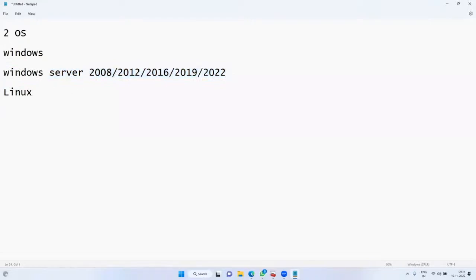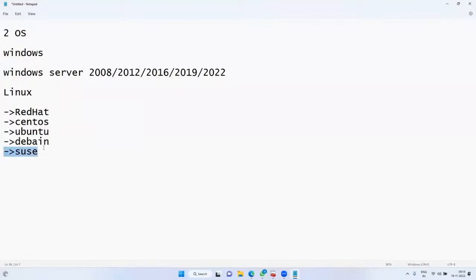Coming to Linux, we have different flavors. We have Red Hat, CentOS, Ubuntu, Debian, and SUSE.